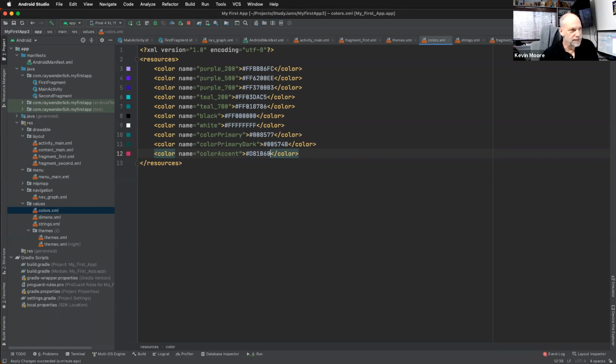You can find all kinds of things on the web that help you choose colors. They'll give you those hex values. A lot of times they'll give you color wheels, and you can just go around, pick the color you want, and then copy and paste those hex colors on there. So that makes it really nice.